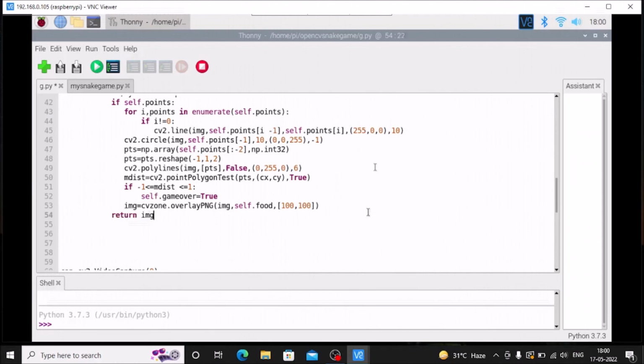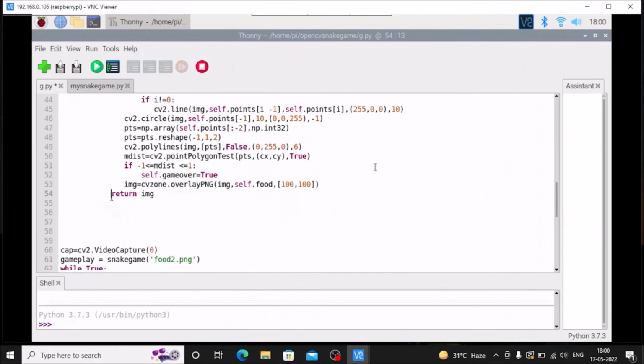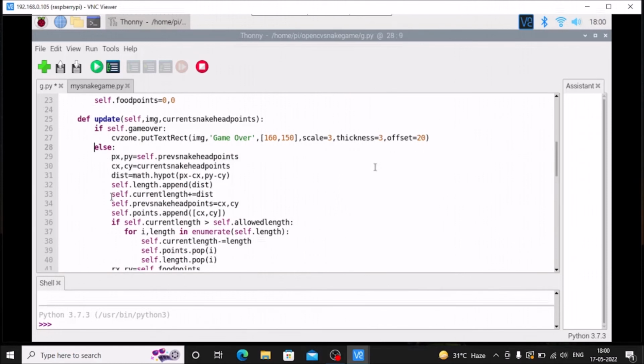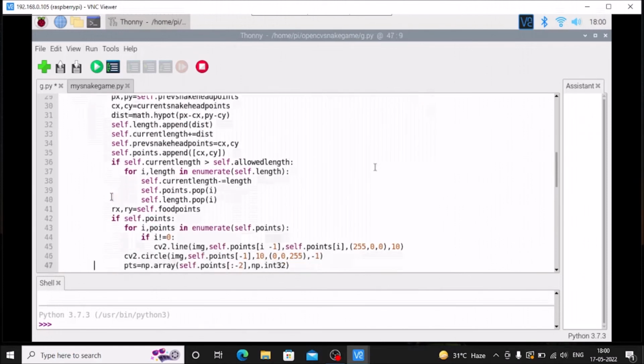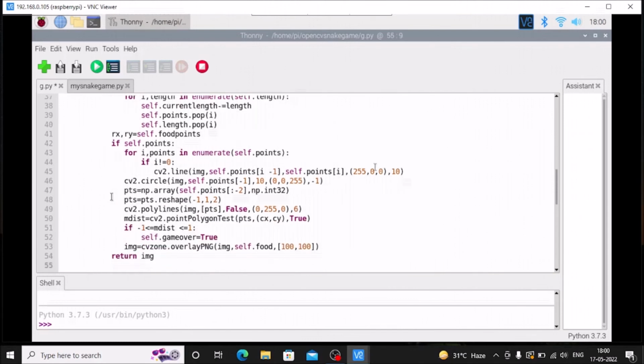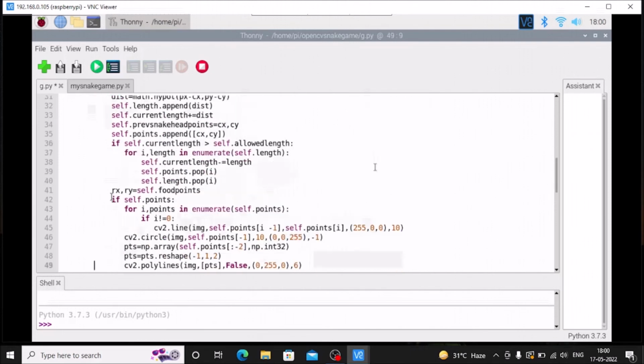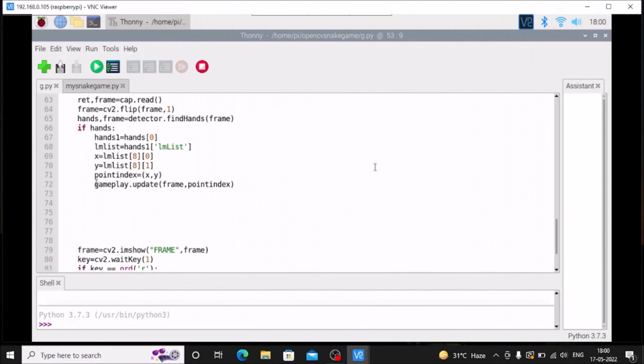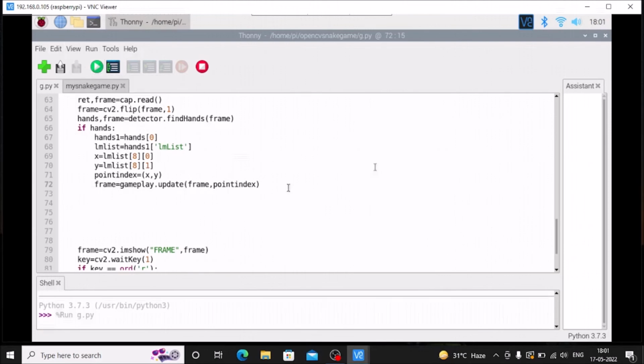Now what we want to do here is return our img. So first check the level, okay. So here it is, what our else is here. Here we want to mention the return. Let me first check again. So now it's good, it's in line. So here we want to mention the return image and save the code, and here also we need to mention frame is equal to, it will return our frame. So if I save the code and run the code, if all is good, we can see the food image on our screen.